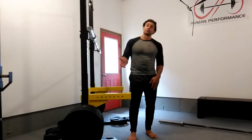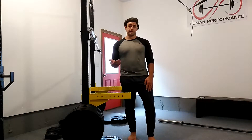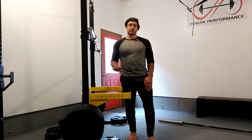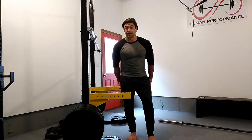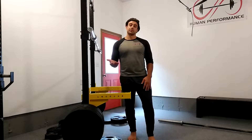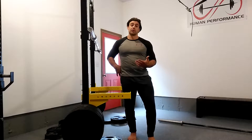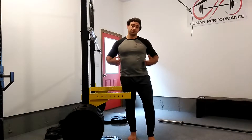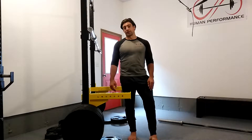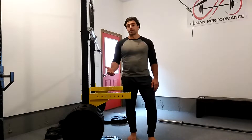You are going to be hard-pressed to find another exercise that works as much muscle as thoroughly as the squat. It develops virtually everything in the legs, including glutes, quads, hamstrings — you get calf work out of it. Done with proper form, it's really good reinforcement for low back muscles, for the lats, and the muscles that support the upper back. And you'll even get a small training effect for the upper back and back of the shoulders. So it's virtually a full body exercise.